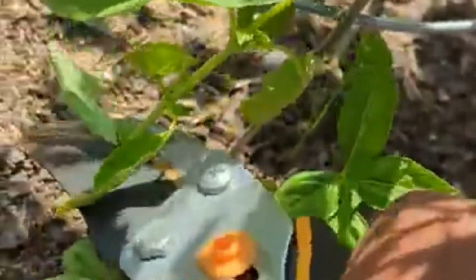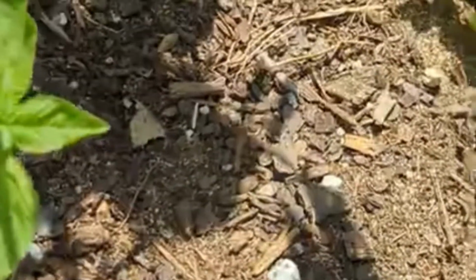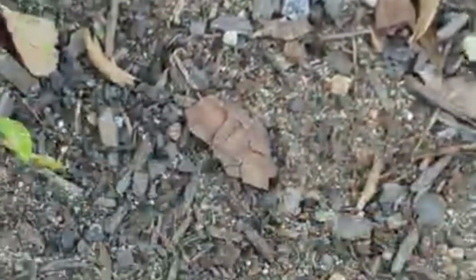So I'll snip this one down about right there. I should really need my scissors, but with these, I don't. You know what? Yeah, I'll just snip it. Okay. And I'll leave this one. It looks so small. This one I'll snip, is bolting as well. And I don't know if they're gonna grow back, because usually with basil, I just buy it every year. I never really keep the same thing.